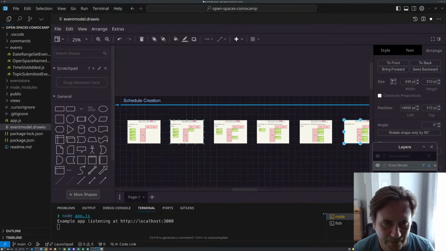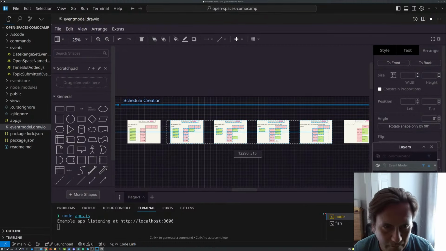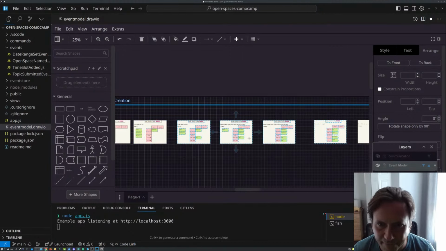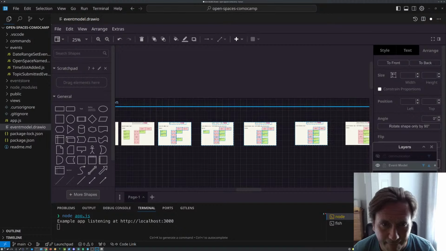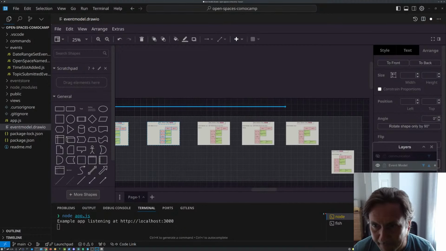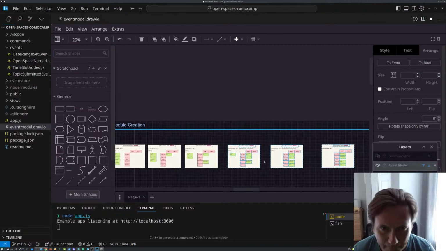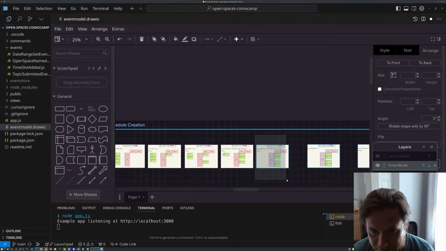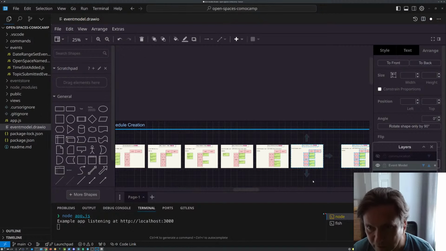So I'm going to start to move them over. I'm trying to hold down shift to keep the alignment as best as I can, and then shift select to unselect the last one, and then click and drag with the shift to move them over.